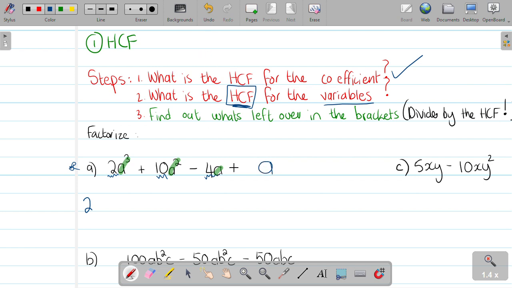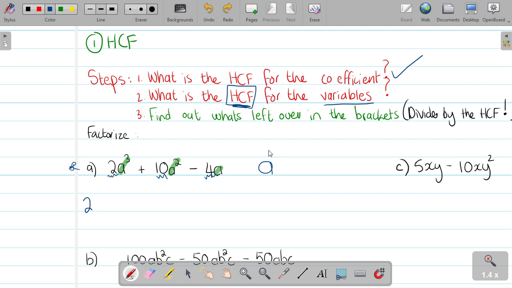So we definitely know that a is going to be a common factor, because it's common in all of the terms. And now you ask yourself, is a to the imaginary 1 at least in all of them? And yes, it is. There's a to the imaginary 1 here. There's a times a over here, that makes it a squared, so there's at least 1 here in this term. And then over here, there's a cubed, so that's a times a times a. So therefore, there's at least 1a over here as well. So therefore, we know that a to the 1, or imaginary 1, is definite. It can be the answer.